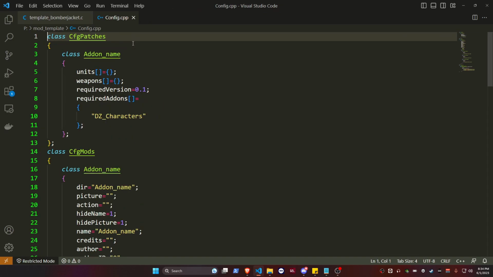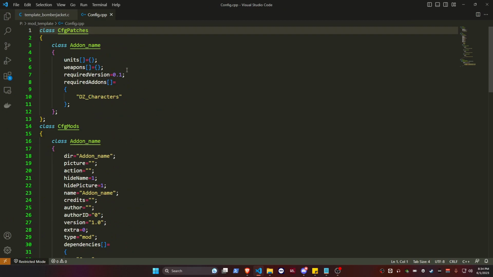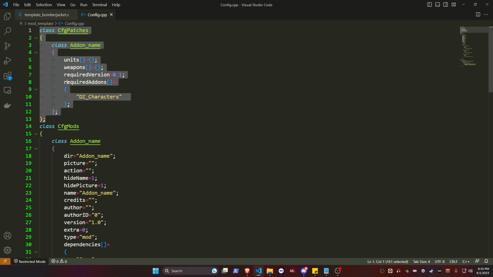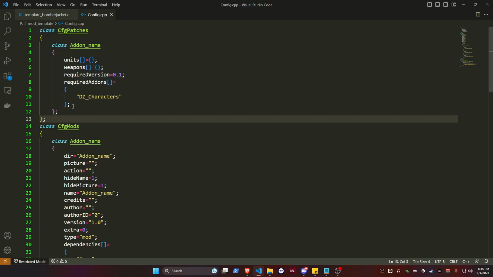Let me zoom out a little bit so we can see this a little bit more. Okay, so here is our config file. This is broken up into separate sections that will be modified based on what you're trying to change. This first section, the CFG patches, is going to allow us to name our class.